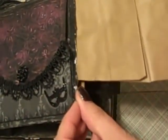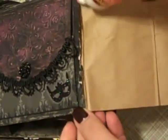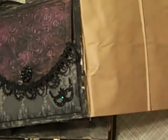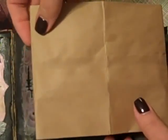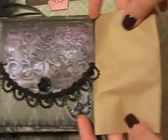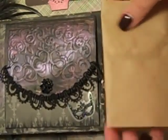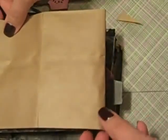Then all you do on the end of your paper bag page is just insert this, just like that. Then you take your glue and run it on the inside and press it down to hold. And then you have your additional page, your additional flap. You can shorten it however you want, or you can actually do a pocket and have it do a flip out. There's really endless things you can do with it. But that's all there is to it to make the double paper bag mini and add more pages.